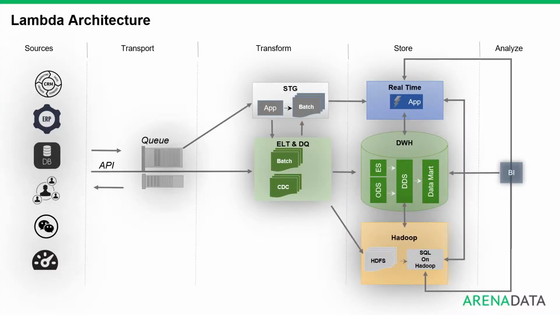But what should we do with the in-memory data? That's why the Lambda architecture appeared. The idea was originally presented by Nathan Marz, and you can read about it in Hadoop: The Definitive Guide and in the Lambda Architecture book. It's a really cool and interesting book for everyone. So there is another stage that appears. It's called the speed layer on the top, and it usually consists of a real-time engine or staging based on in-memory or a data pipeline. I will talk today about this.